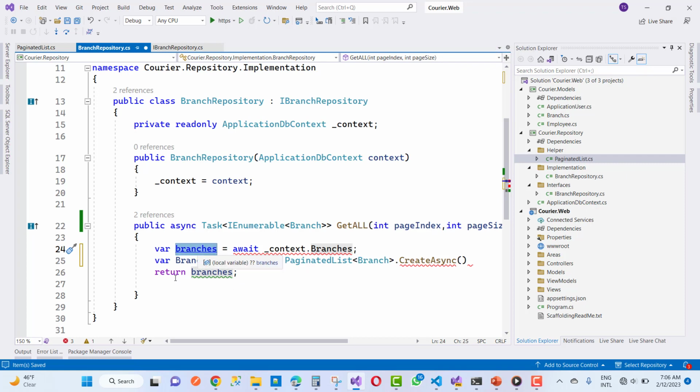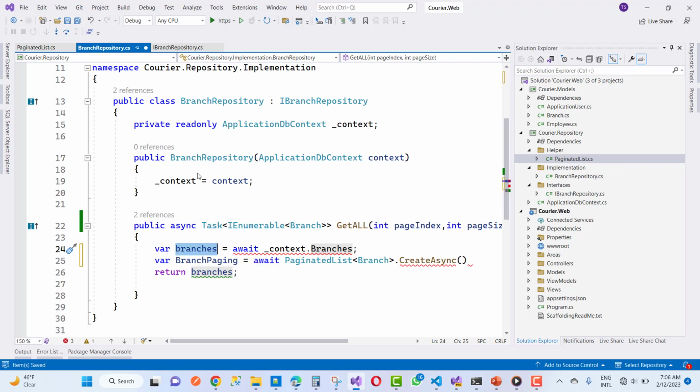Okay, so convert it, and you can see that enumerable type of view model dot branch view model dot list branch view model. But I want to take all in the form of the branches. You notice that all branches have the paginated list type. So paginated type of the list.